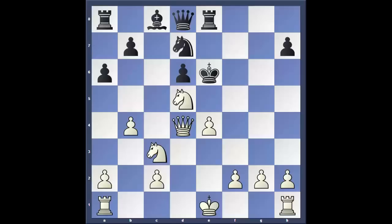Before I show you my next move, I want you to pause the video and find out the one move that almost finished black off. Okay, I hope you found this move, that is queen to g7. So the idea is very simple. White wants to play the move knight to f4, and that will be checkmate.